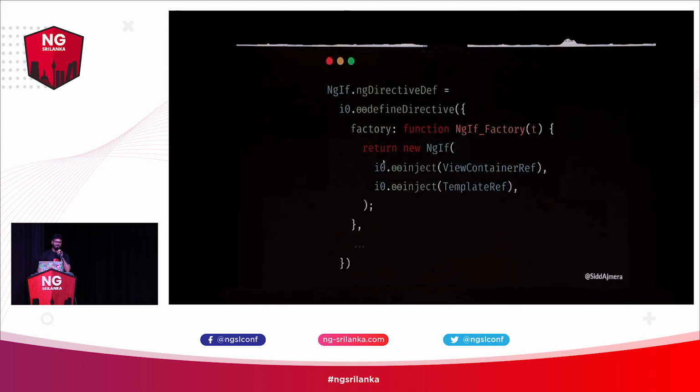It's going to have a factory function that's going to basically return a function, and here we are using the ivInject instruction. And if you are aware of Angular's dependency injection, this is how exactly you can visualize the inject instruction to be like.